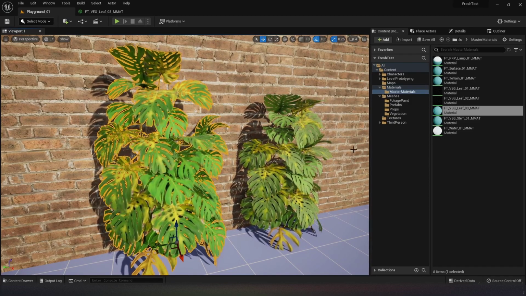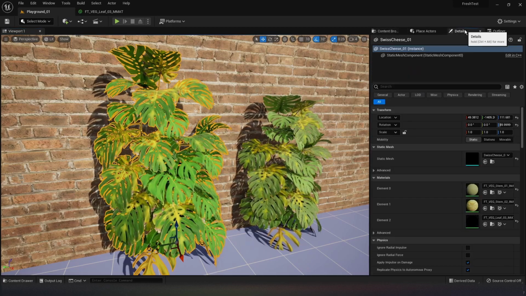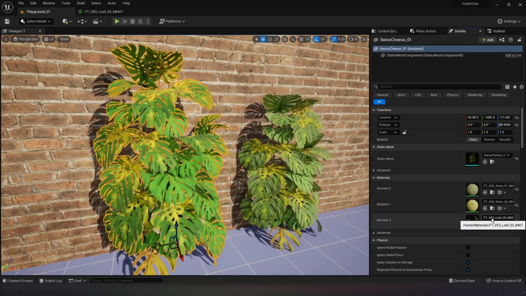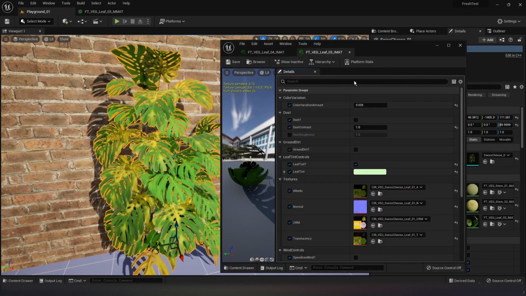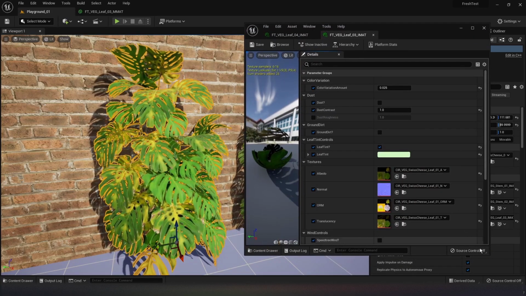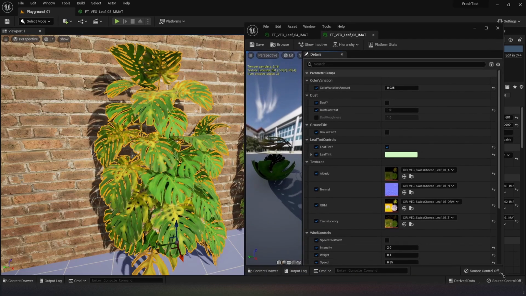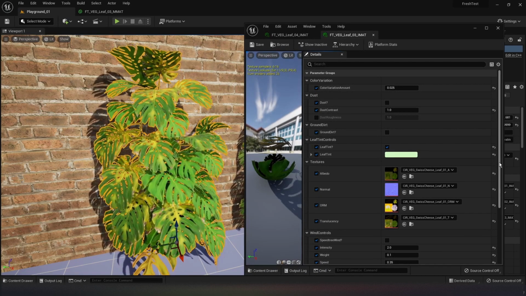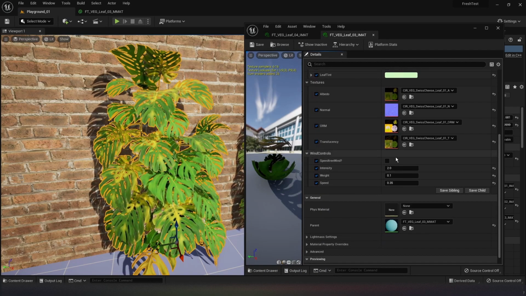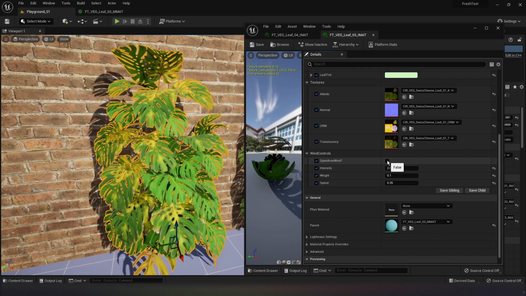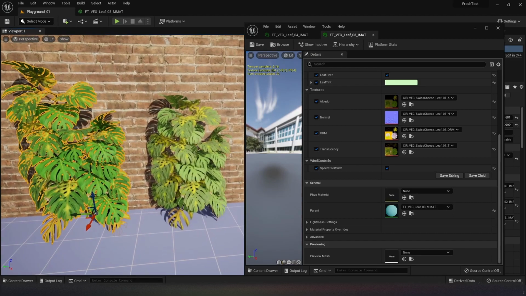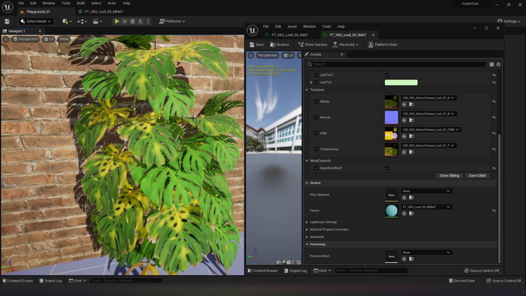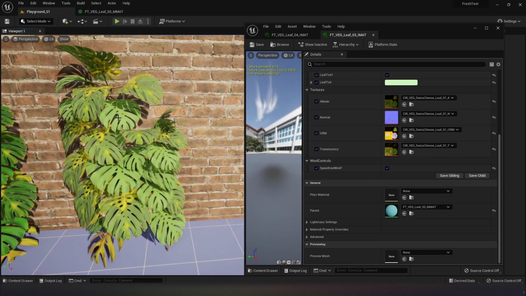For this plant, I will go into details, and it's using wedge leaf underscore 3 IMAT. So open that. This is wedge 3. This is the first material we made. And in this, when I go down, use Speedtree wind. I'm going to give yes and save it. So this one is using Speedtree wind, and this one is using vertex animation.